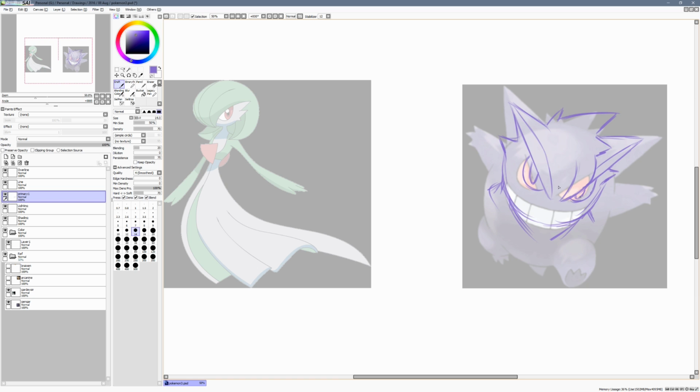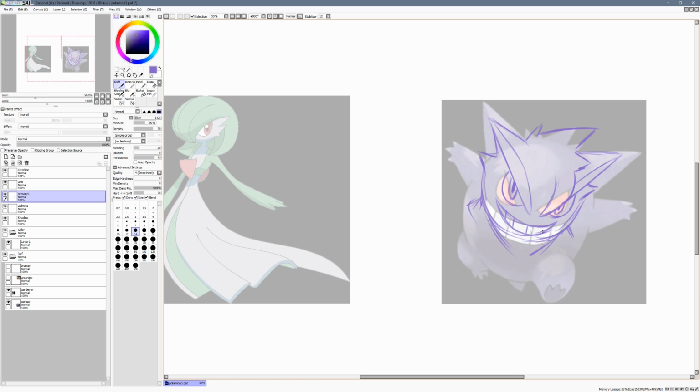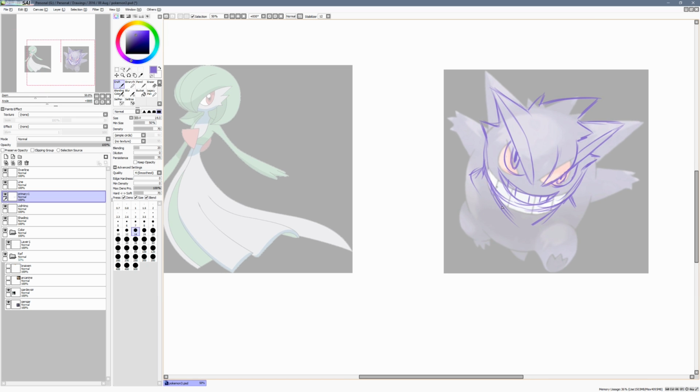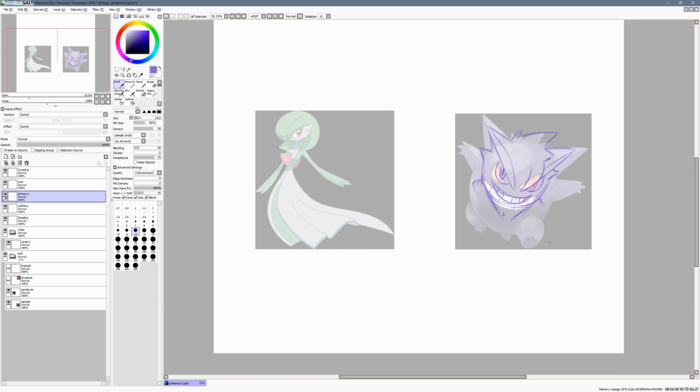This one won't be as sexualized as the other one was, that's for sure. But I can make it pretty close if I do it just right. And let's carry it. Gardevoir doesn't have a mouth, so this is going to be slightly smaller. And in this case, I can carry over the teeth, unlike whatever I called the Arcanine and Gengar one. So there's one way around it. And then bring that down. Yeah, trying to make this slender is going to be the biggest issue. I can't get too much detail in because there's not really any detail here either. Let's just draw the basic shape and then worry about it later.